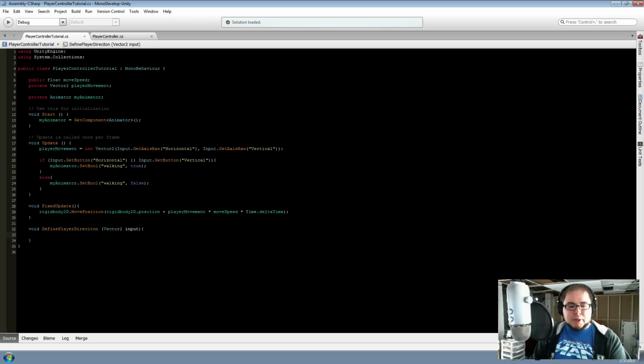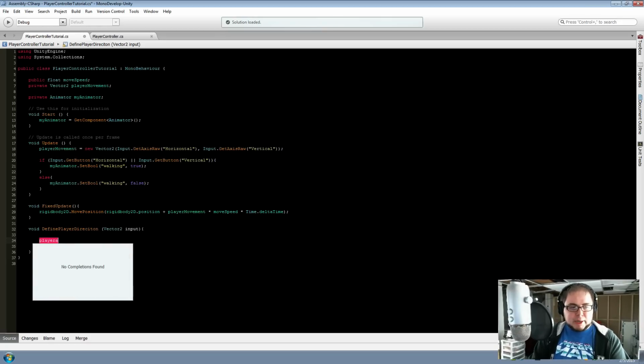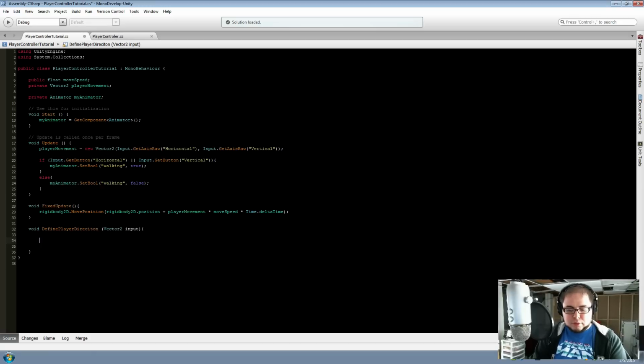Now whenever we call this function, we're going to feed it that movement. We're going to say my animator dot set float, input x, input.x.